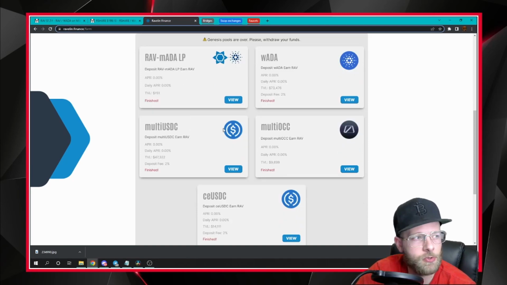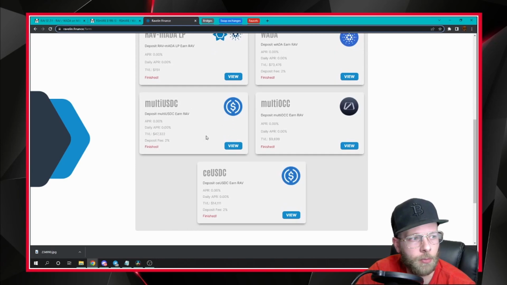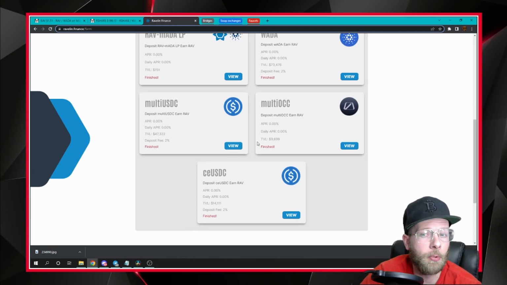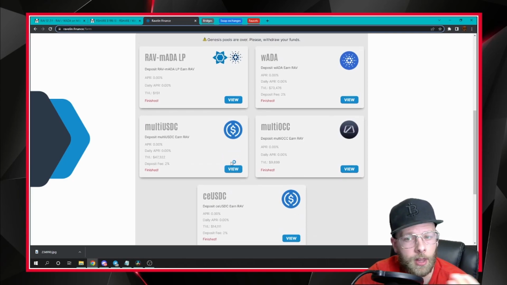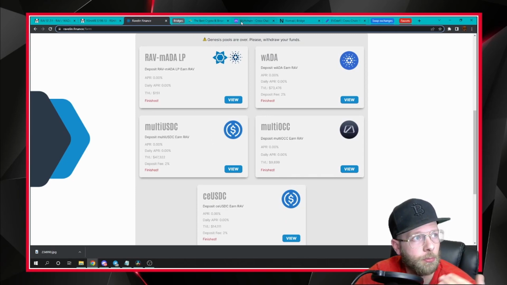So one of the main issues of concern right now is there are multiple different versions of the same token depending on what bridge you're using to get to Milkomeda. So for instance, you can see there's a multi-USDC and a CE-USDC. And they're both on the Milkomeda network chain, but it depended on which bridge you actually used to get there.